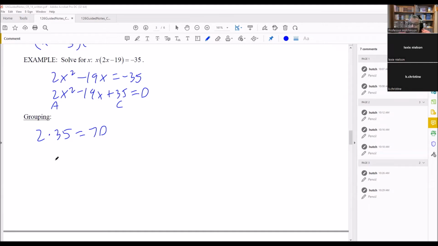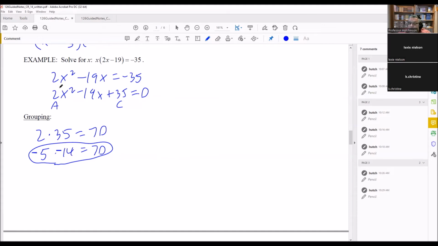So I know that 5 times 14 equals 70. And also, if I make both of these negative, negative 5 times negative 14 multiplies to make 70, and negative 5 plus negative 14 does add up to negative 19. So now this is going to be the pair that I want to use. There's not really anything else that's going to work. I could just keep taking factors of 70. As soon as I find one that works, then I can stop. I don't have to write down all the other factors, but there's really not too many more after this anyway. But negative 5 and negative 14 is a combination I want to use.